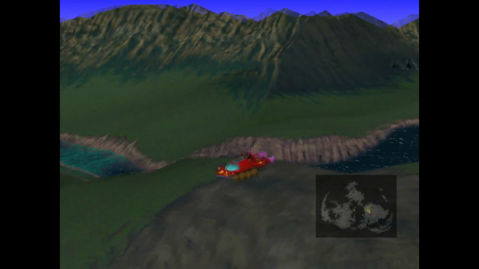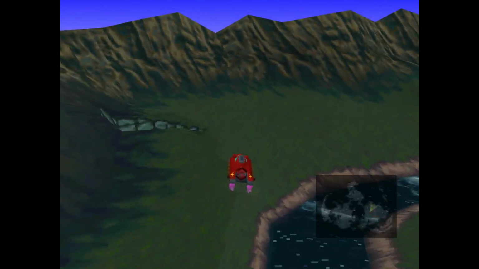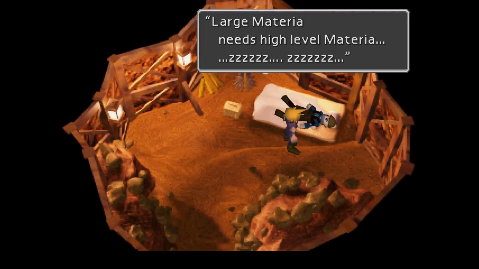So we're gonna cut over to the other island here, a few moments later. So this over here, this is where you can gain access to this cave over here. This is, I guess it would be north of Fort Condor. I can't remember.